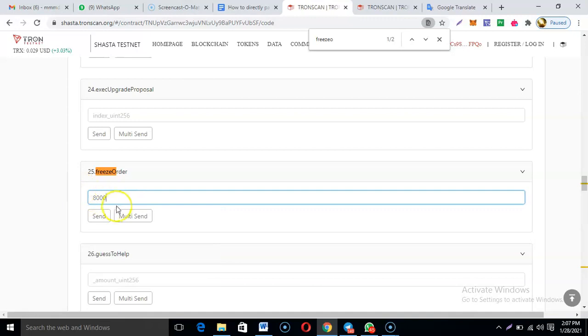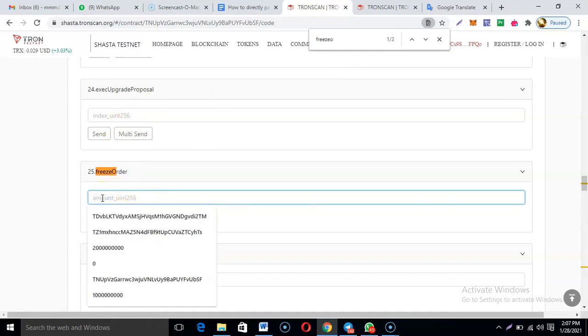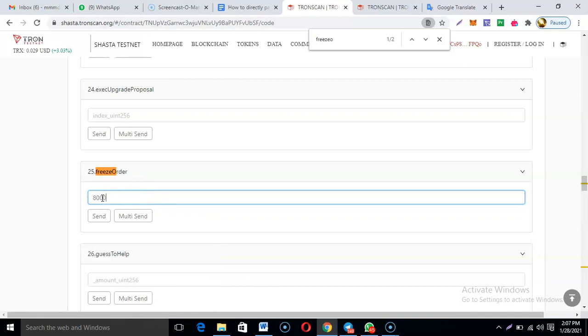Anytime you are inputting a value like this, whenever you see amount and you see an underscore uint256, you simply put the amount you intend to input, then add 6 zeros. If you did not add these 6 zeros, the operation will fail because the command is not completed. After inputting the exact amount you need, you add zeros to make it complete.